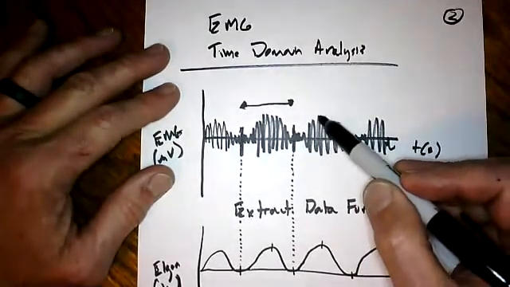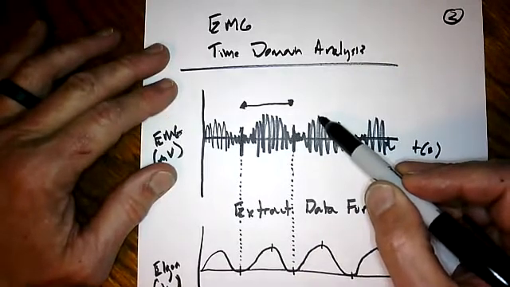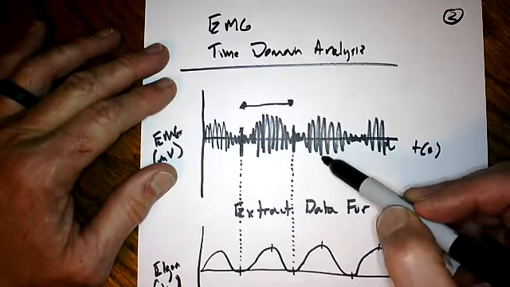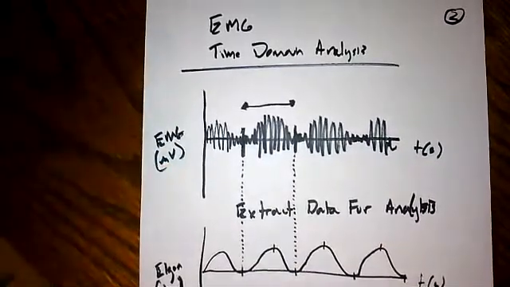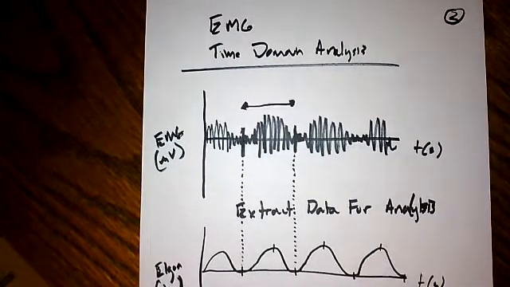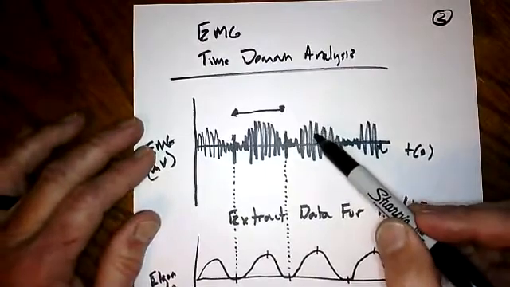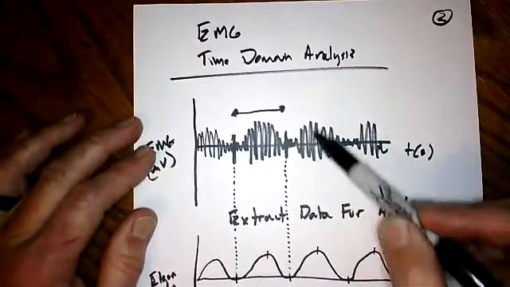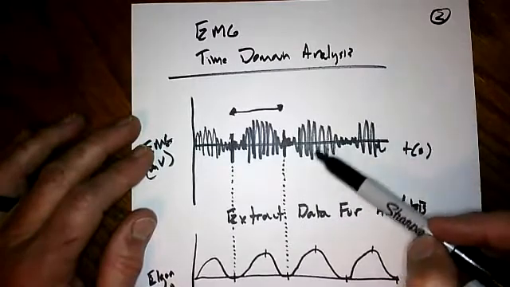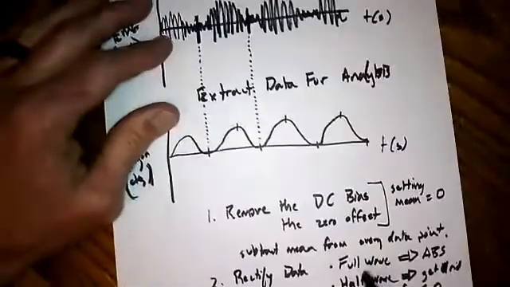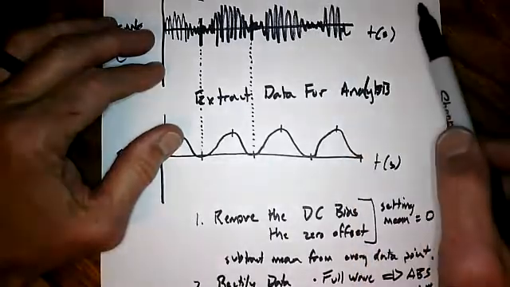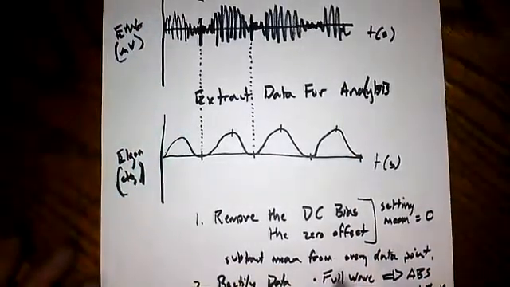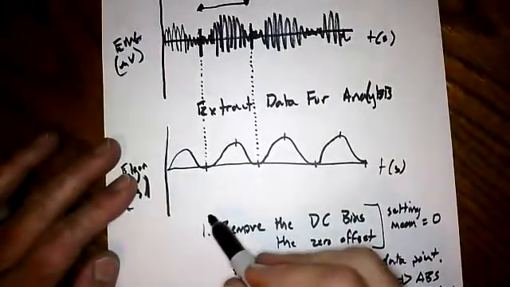Conceptually, what's happening here is a positive signal simply means the action potential is moving in one direction relative to the leads on the skin. The negative simply means the action potential is moving in the opposite direction. So remember, we're actually measuring multiple action potentials. Either the action potential is moving towards the lead or away from the lead, and so it's either going to be positive or negative. So that's what the direction means. That's why either of these techniques is fine, but I like to do a full wave simply because then I'm keeping the whole data set intact. Okay, so those are two things I typically do for a time domain.